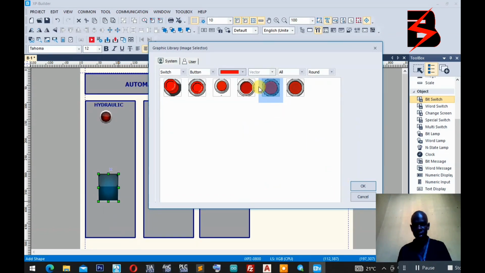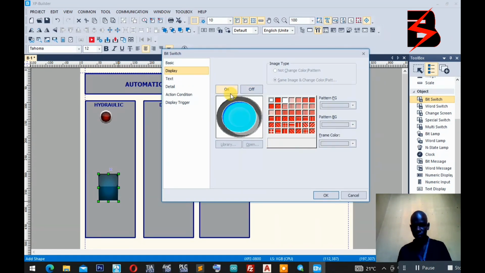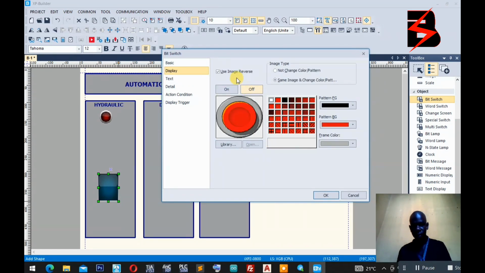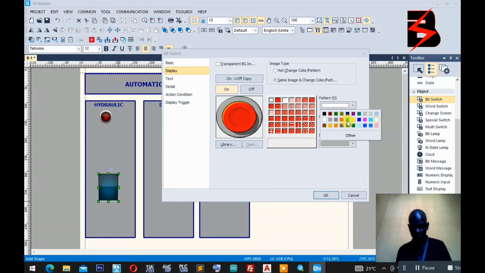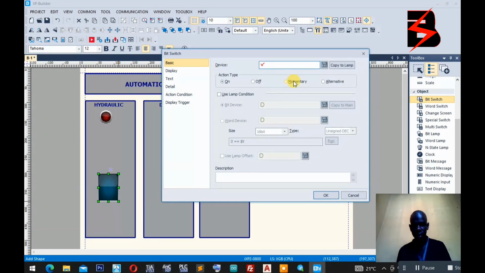That one, maybe the round button switch. So okay. And tick that one. When it is on, I can have something like that. When it is off, something like that. Basics: this is momentary.